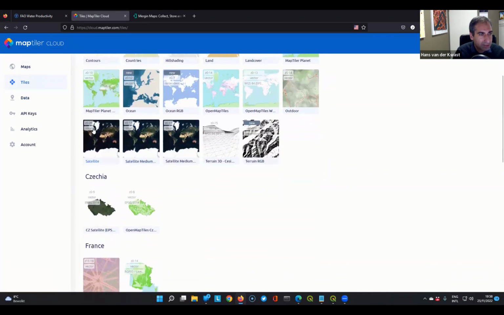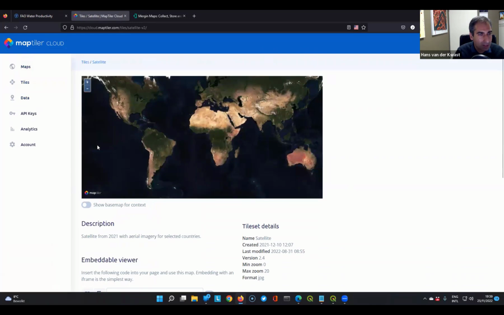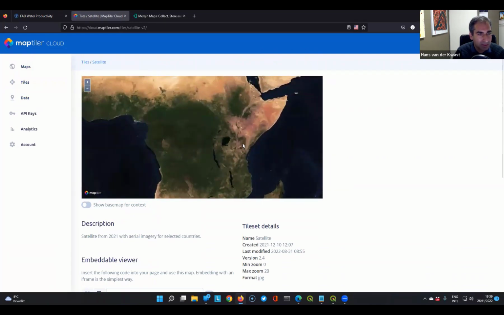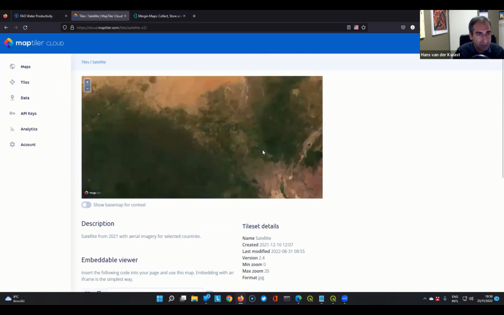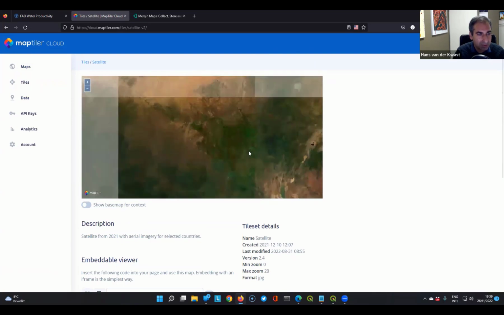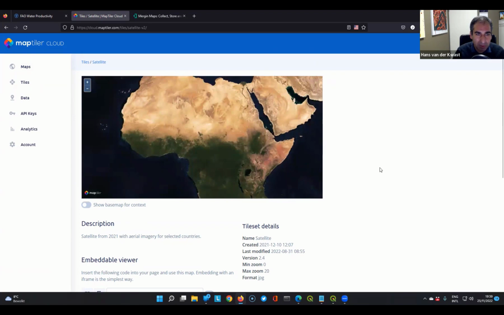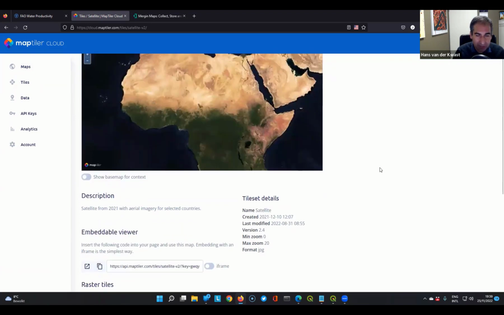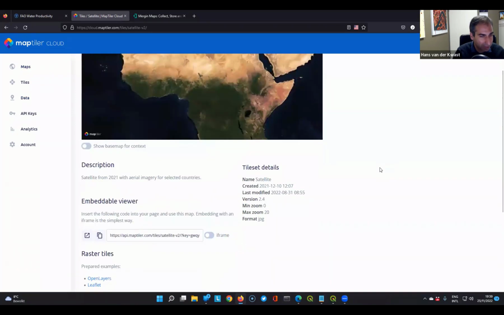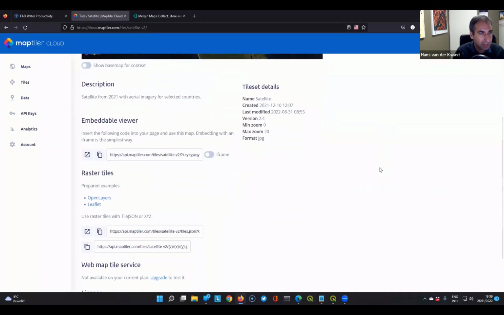I would like to use this satellite tile. That looks really nice, and you see it's very smooth, and I can use this for any place in the world as a nice background. So that's what I want in my mobile phone app. I want that later online, but I would also like to have it offline. And I'm going to show you how to do that.